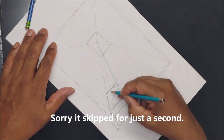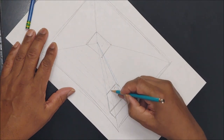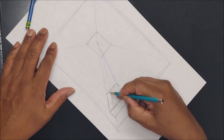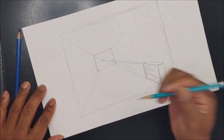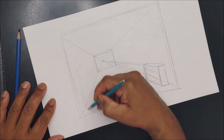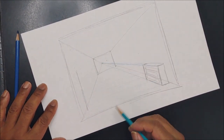So now I have my, there could be a dresser. Here's my drawers. And the same thing, every line has to go to that point. Every line has to make that triangle to that point, but I'm just gonna rush this there. And I'll do something else over here. Let's just say a bigger, taller box. So again, how wide do you have to have it?